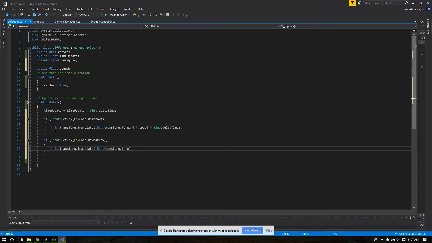But backwards is not an option. I cannot find backwards. So what we do here is basically minus of transform dot forward, and the same thing is going to apply for right and up.